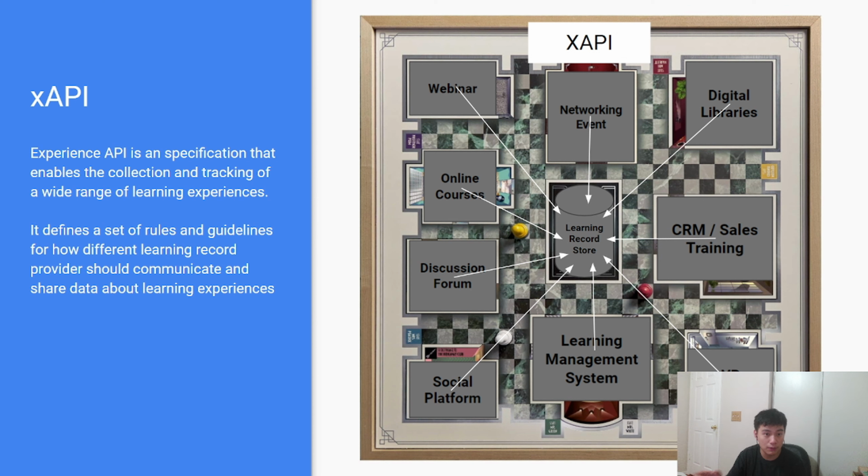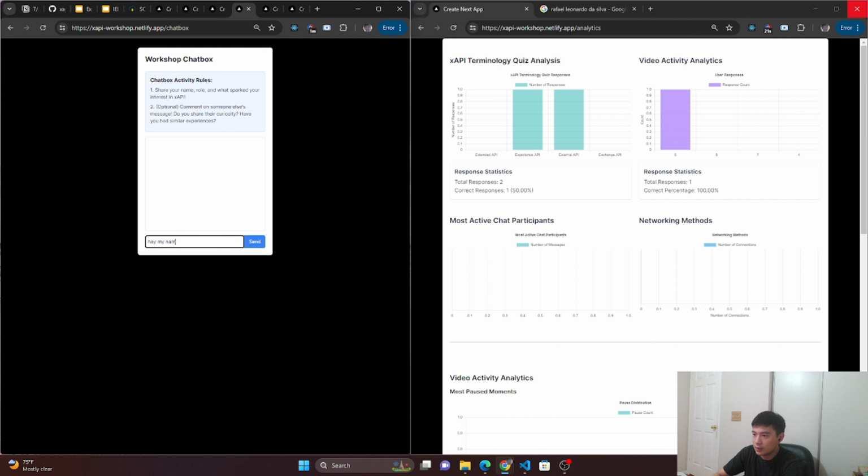The basic idea is that all these things are different apps, and if I were to answer any of them, you can see the information change inside there. If I were to click on maybe external API, you're going to see this pop up as well. Let's go here and I say, hey, my name is John, and I click send. Then you're going to see that we also get information about the most active chat participants. You can't really see much value right now because it's only one person doing this.